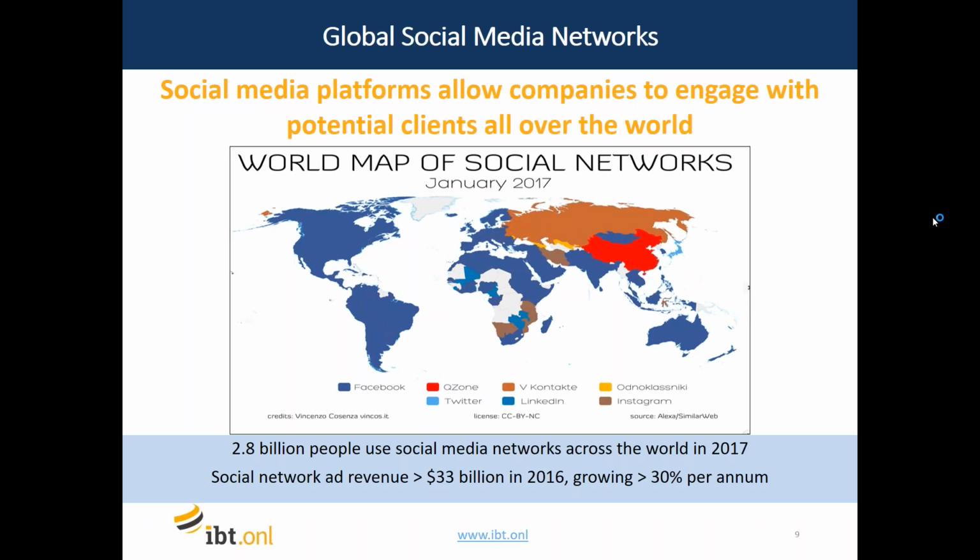It's worth looking at some of that. As I said, these numbers are growing. Social media numbers are growing at about 30% per annum at the moment, so there's still a very strong growth rate. What I think is interesting to note is that social media platforms allow a company to go to these international markets and reach potential clients everywhere in the world. That's what I was talking about before in terms of leveling that playing field. As a result, more and more companies are using social media as part of their internationalization strategy.